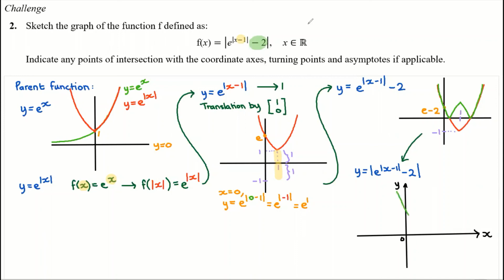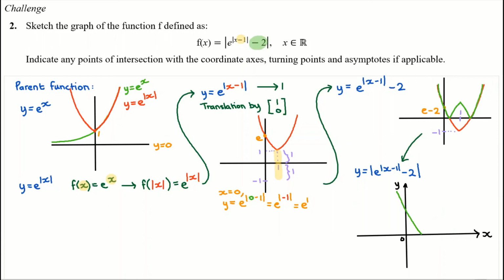So it's going to come down like that. And then it's going to arch in like that to a point, come down again, and then arch out, something like that. Okay, and I can label all those key points now. So the mirror line is still at 1. Now, because the minimum point was at -1, this is now going to be at +1.